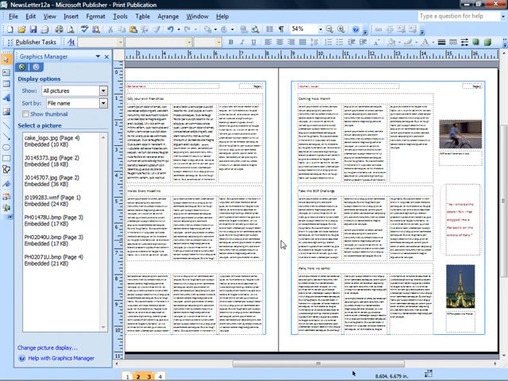Now, another option when working with images is to not even embed them in the publication, but create links to those images. And what that does is it knocks down the size of your publication, and it keeps all the images separate in their own little folder organized so that when you put the whole publication together, they're linked to, but they don't take up space in the publication. That's part of the Pack and Go Wizard, which is another handy tool that will help you get your publication ready for commercial printers. That's what we're going to look at next.